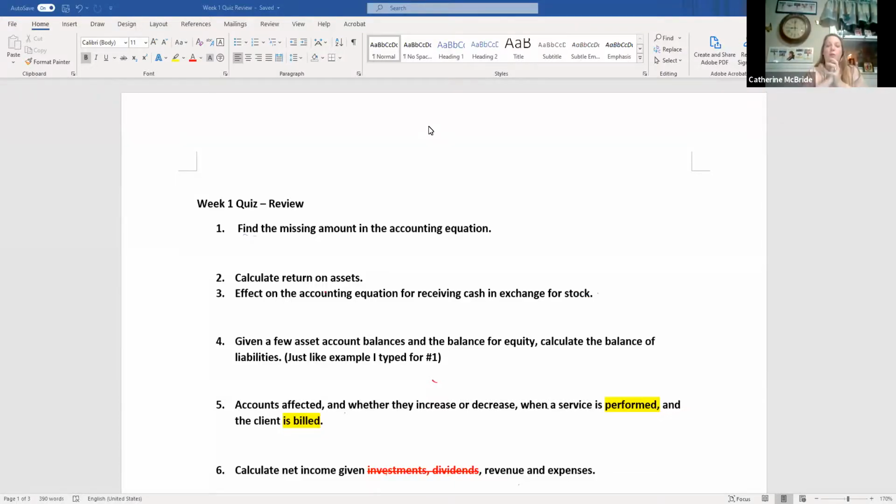Okay, so most of the quiz reviews I actually have on PowerPoint. I still work through them, but this one I'm actually able to type out, although I do have my tablet working now. My pen, okay. So what we're going to do is walk through everything that's on the quiz.